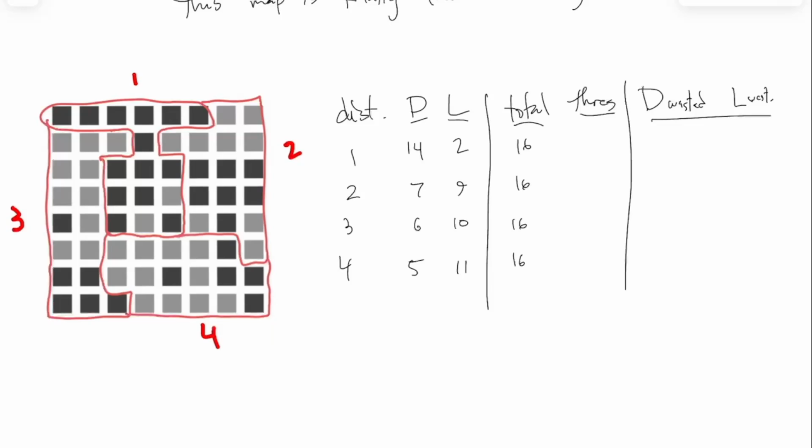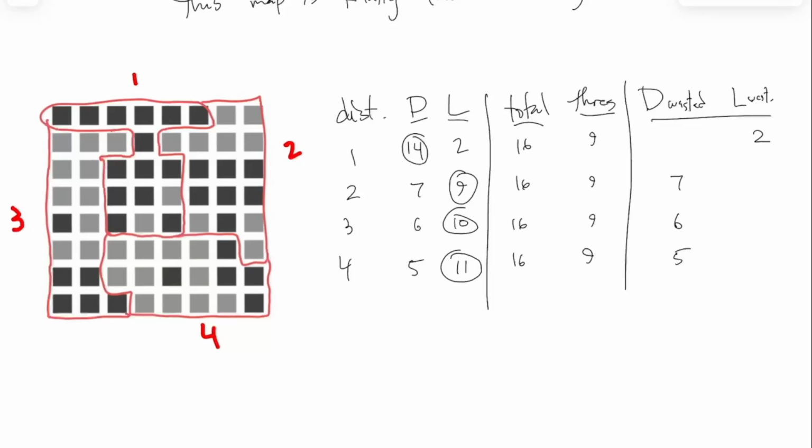And the threshold then, what do you say? 9. Yeah, half of 16 would be 8. One more than half is what you need to win, which would be 9. Yeah, that's the same as the first picture there. All right, and now the important part is the wasted votes for each of the two parties. I like to write down, so first of all, I circle the winners just because it helps me keep it all straight. And every vote for the loser is always wasted. So all of those numbers which are not circled, they just get copied over to the wasted columns. So that's like that, right?